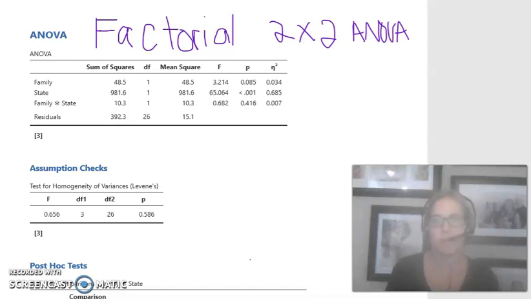Okay, so for this week's homework, I wanted to go over some output. If you remember from t-tests, I brought up some Facebook data. So I had looked at my number of mutual friends based on if that person was a family member of mine or if that person was a friend of mine. And so I had one IV and it had two groups, and that worked really well for the t-test.